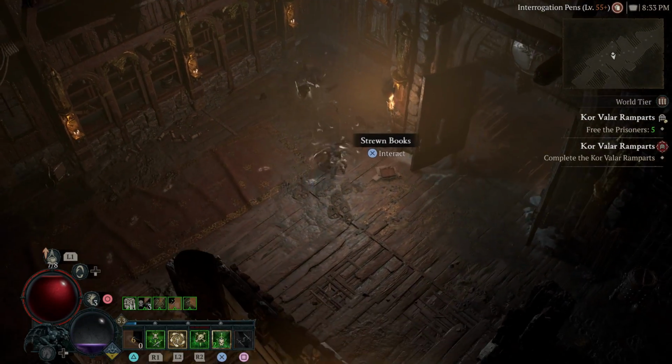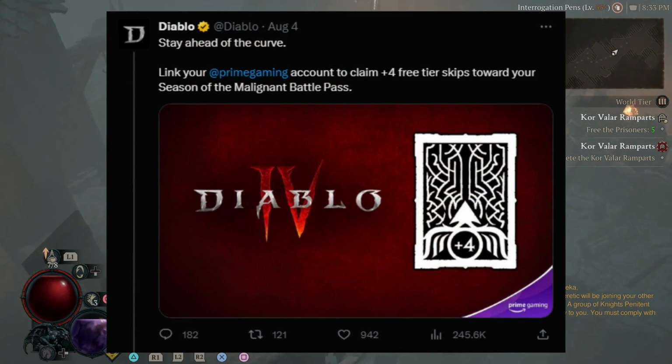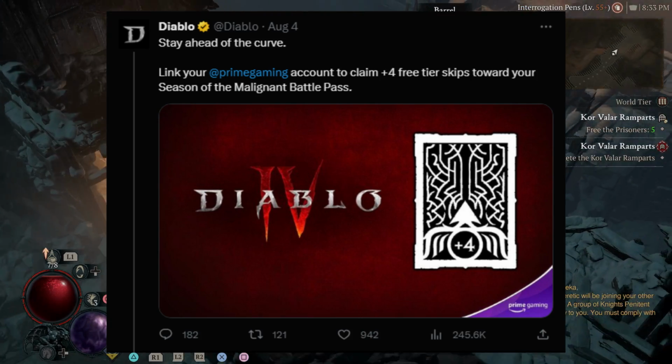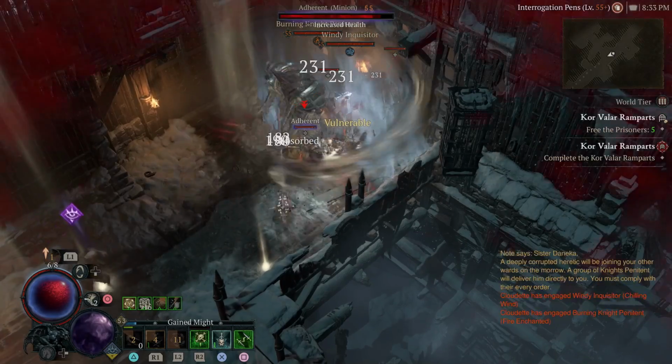So starting off, we have some news from Prime Gaming. As they state, stay ahead of the curve. Link your Prime Gaming account to your Blizzard account to claim 4 free tier skips towards your season of the Malignant Battle Pass. This is always nice to get your hands on. It's really easy to do.